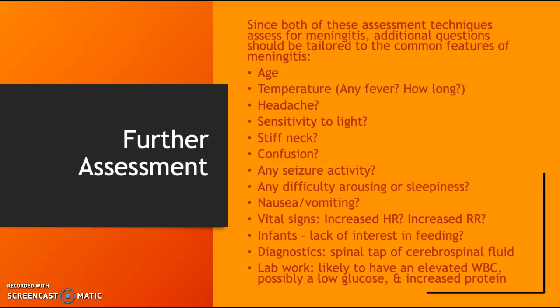Some abnormal vital signs that can be expected are, of course, the increased temperature, but also increased heart rate and increased respiratory rate. Infants may have a lack of interest in feeding. Diagnostics for meningitis include a spinal tap of cerebrospinal fluid and some lab work that can be done. Likely they'll have an elevated white blood count, maybe a low blood glucose, and also increased protein.